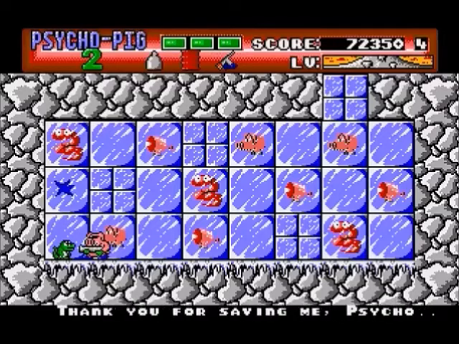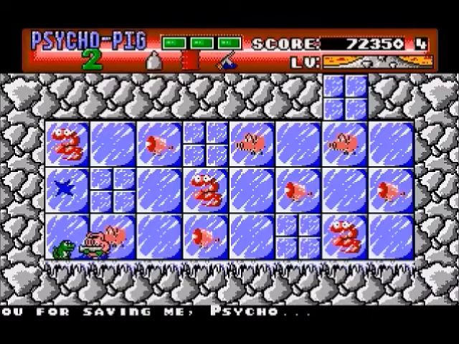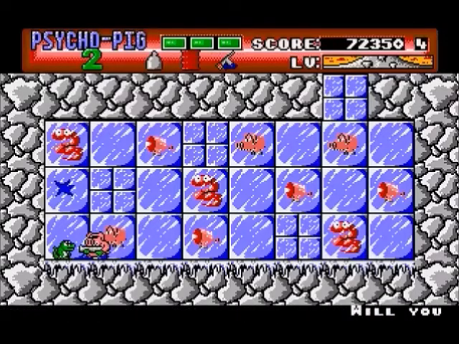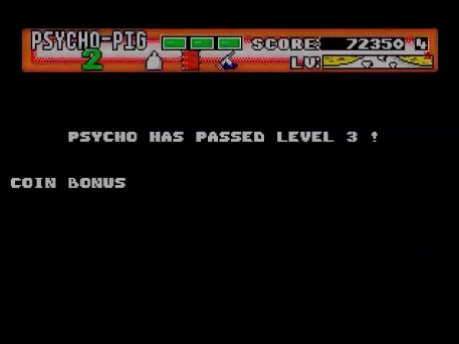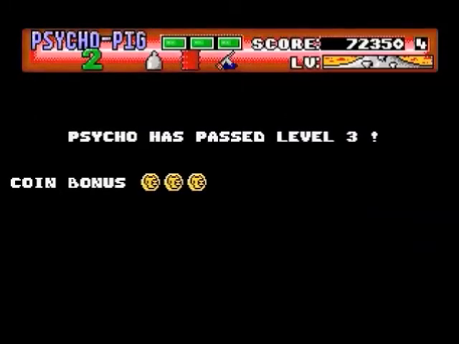Thank you for saving me, Psycho, and we're on to the next one. I'm thinking it's going to be the one in the top left-hand corner. The desert one's usually the easiest one for me. It's the one I can always remember how to do. And we've got another boss level.